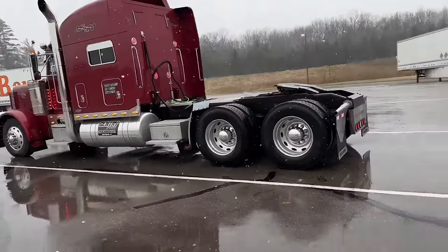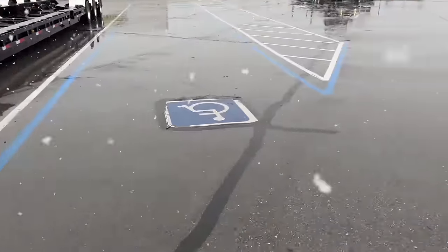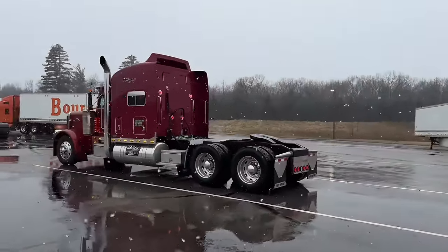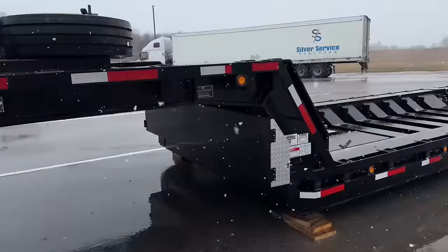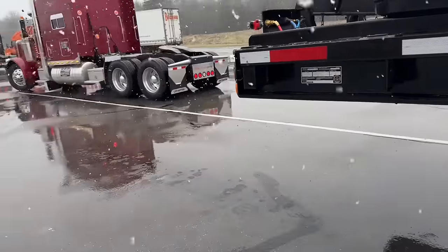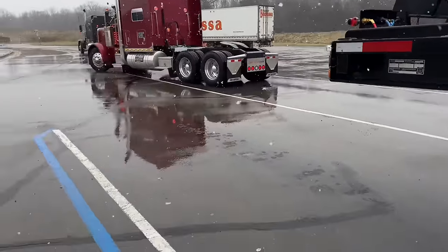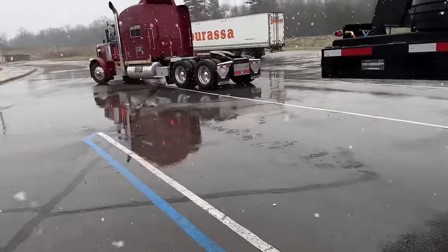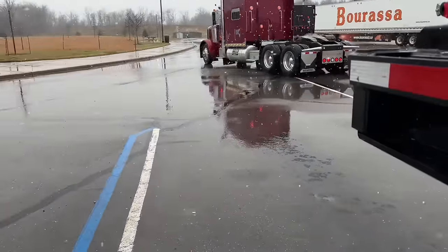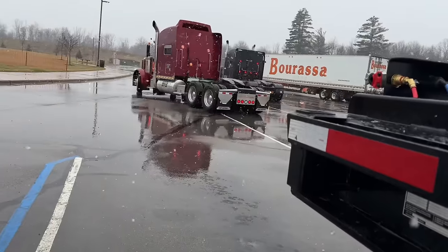God dang, Rooster. Me and Rooster had this conversation about 4 years ago. I said, Rooster, we were driving down the road one day. I said, Rooster, one day we'll have one of them big, fancy, wide belly trailers that we can haul anything on. He said, all right, Dad, let me just souse down on her a little bit. So he started getting better fuel mileage, and then, well, here we go.